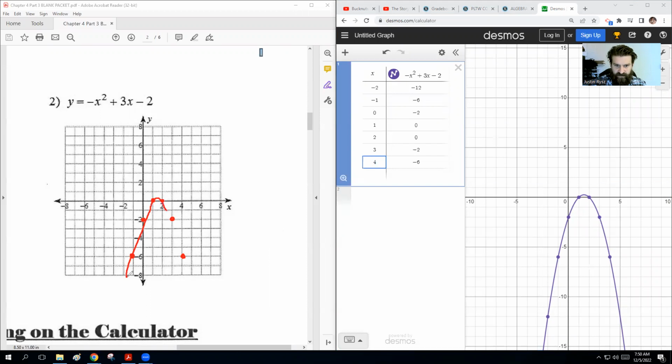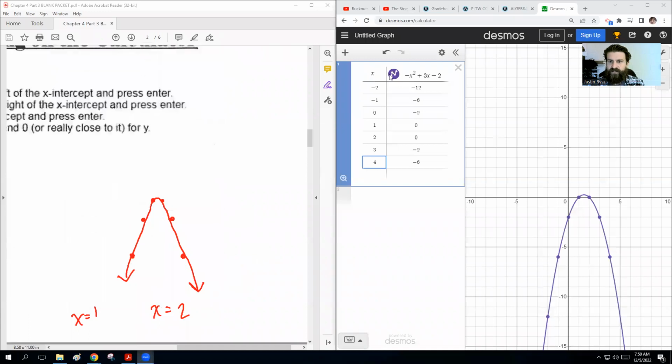Now we don't quite know exactly where the vertex is. I guess we could figure that out by doing -b/2a, if you remember from chapter 3, but we're just getting a general idea. So we can see that this graph crosses nicely at x equals 1 and also x equals 2. And if we wanted to solve those by factoring, we would get the exact same solution. All right. So you can see the graphs don't have to be perfect, but if we can use a graphing calculator, we can get the right solutions.